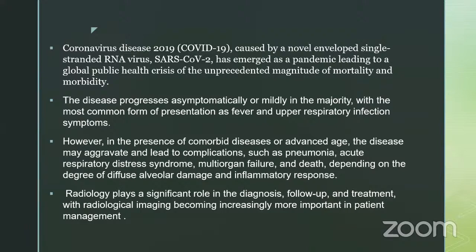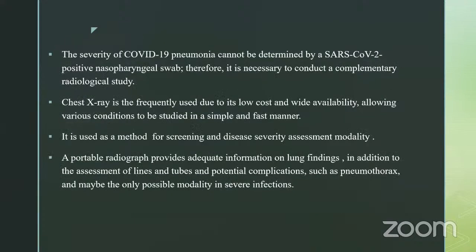The disease progresses asymptomatically in the majority of cases, which is fortunate for us, with the presentation of fever and upper respiratory infection symptoms. However, in the presence of comorbid diseases or advancing age, the disease may aggravate and lead to complications such as pneumonia, acute respiratory distress syndrome, multi-organ failure, and death, depending on the degree of diffuse alveolar damage and inflammatory response. Radiology plays a significant role in finding these cases.